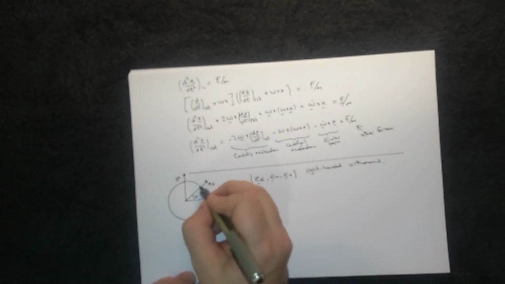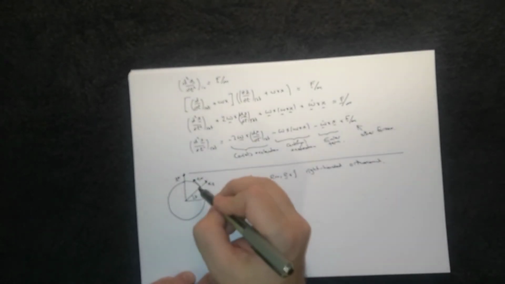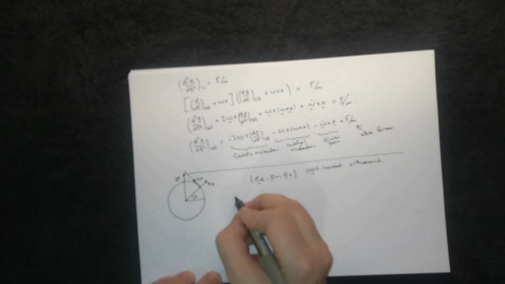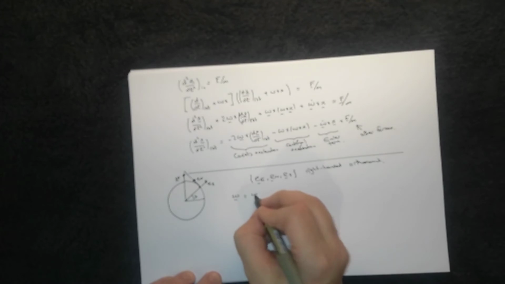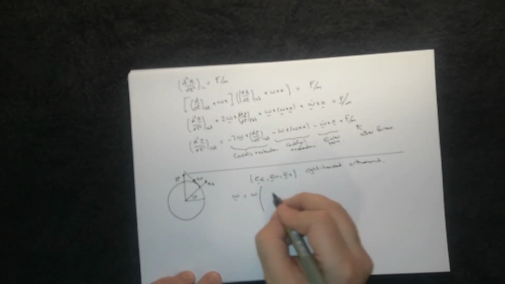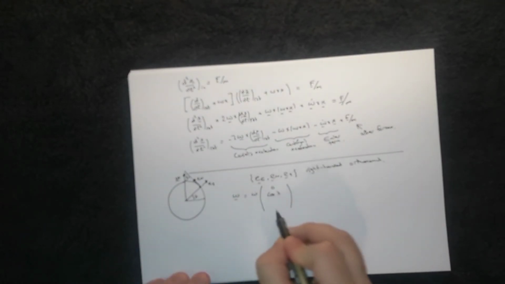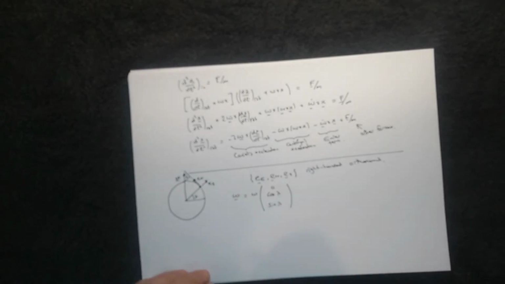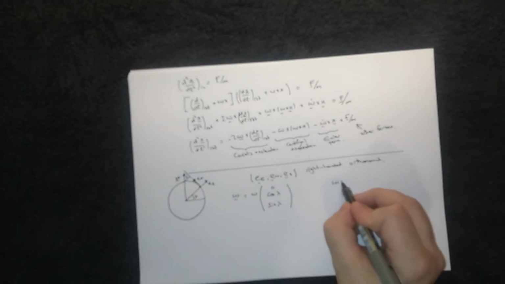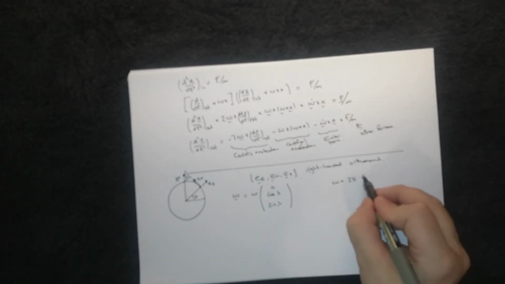So let's just draw E north in here, and we can see omega is scalar omega times naught for the components in the easterly direction. In the northerly direction, well, that will be lambda there, so we're going to get cos lambda, sine lambda, and omega is 2 pi radians per day.